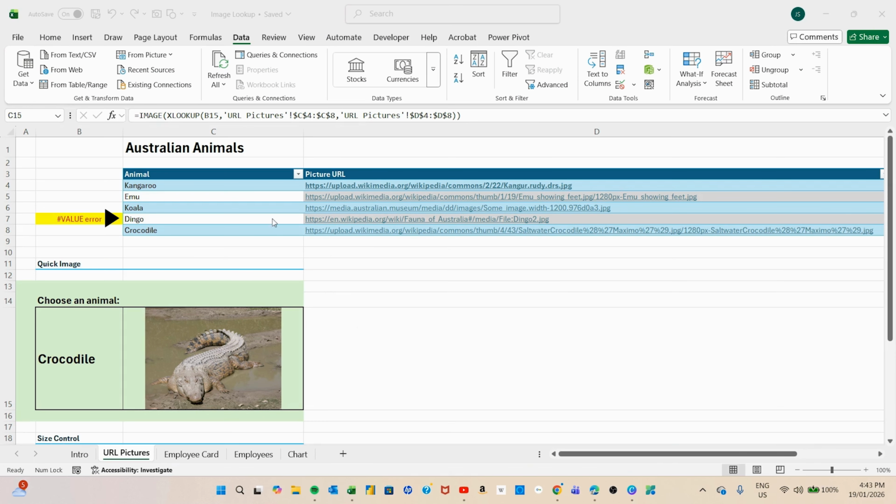So firstly, I've got a table here with the names of the animals and a second column with the URLs for where the pictures I wish to use are located. Now you'll notice all of them have HTTPS on them, but I have one that's going to fail, and we'll have a look why that's going to fail and see about correcting that in a moment.